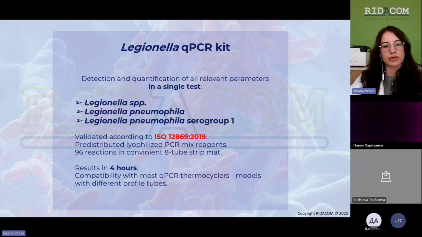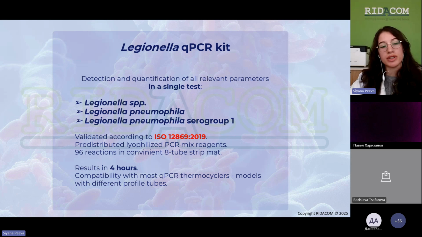The kit allows for 96 reactions in convenient 8-tube strip format. So you can actually use the microplate and break off the 8-tube strips, so you can use them individually, preferably if your experiment allows for fewer samples.